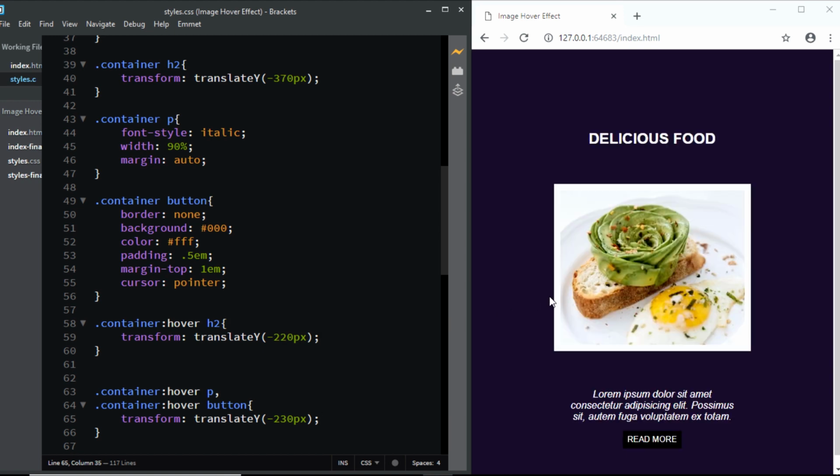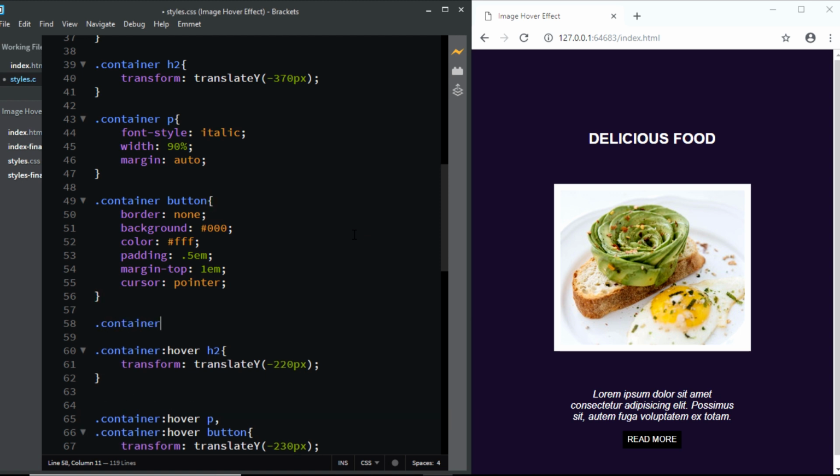Now the next thing we need to do is we need to add in some transition. So first let's add in some transition to the paragraph, or we can simply add the transition to all three of them together. So let's do that.